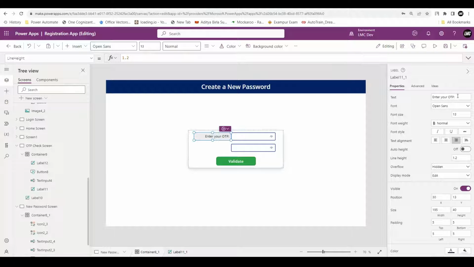Here I'll say new password, and I'll copy this label and paste this label again. I'll say confirm new password. Because both are mandatory fields, you can put a star in the beginning.